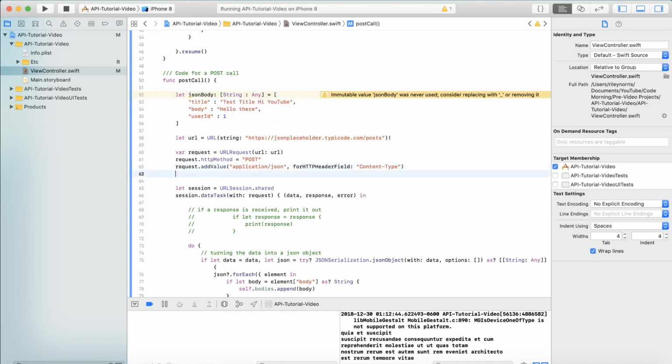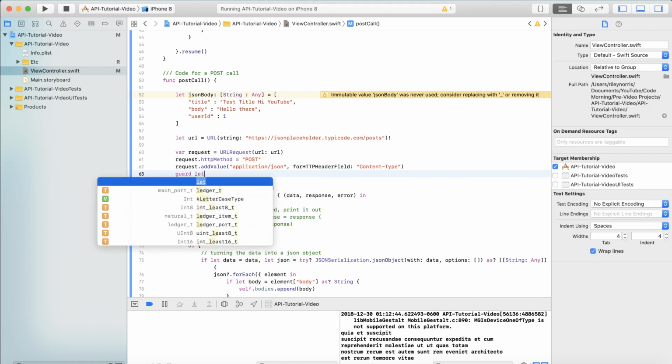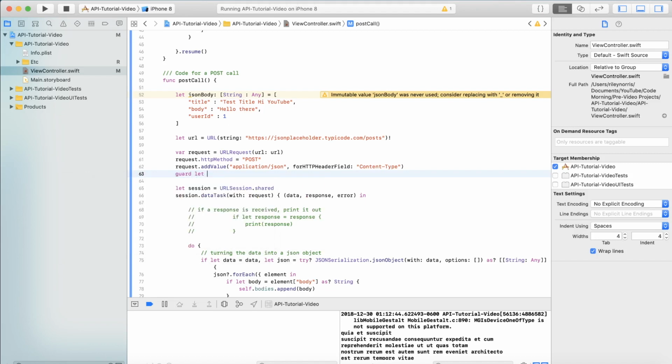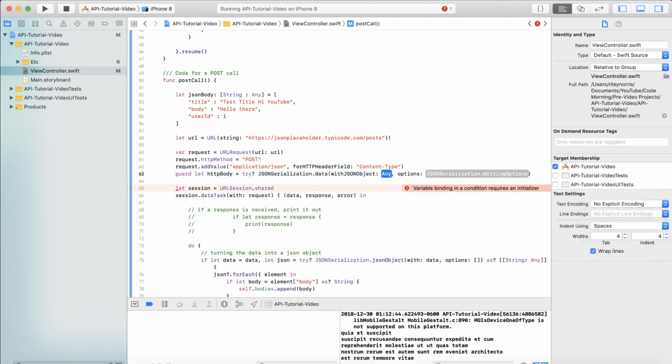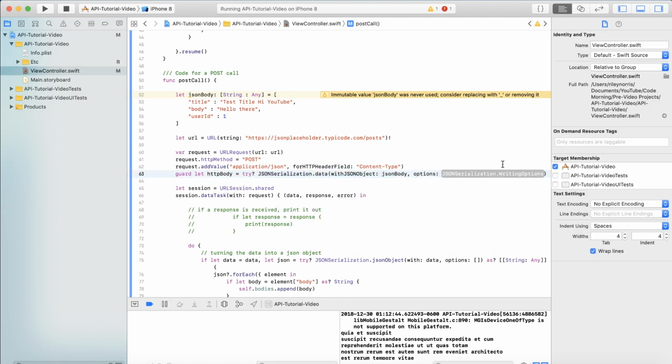Okay, so let's go down here. And the first thing we're going to do is convert this into an actual JSON object. So let's do guard let HTTP body equal, and we're going to do try JSON serialization dot data with JSON object, and that's going to be the JSON body from the top, and the options are just going to be nothing.